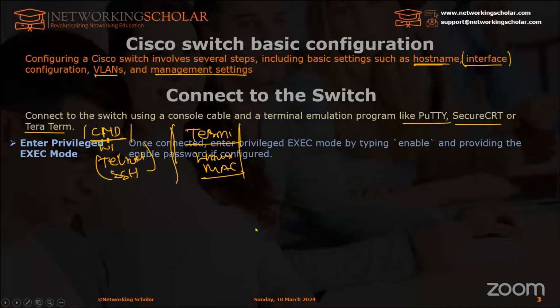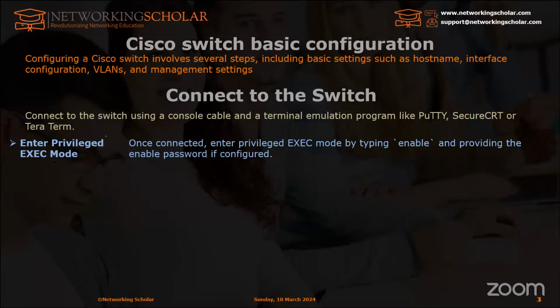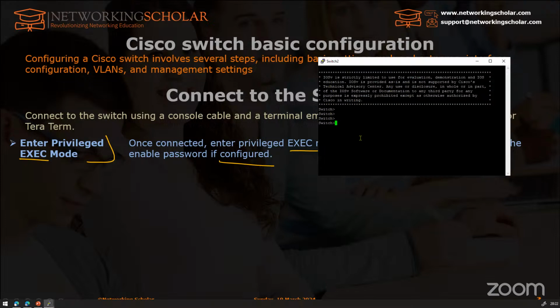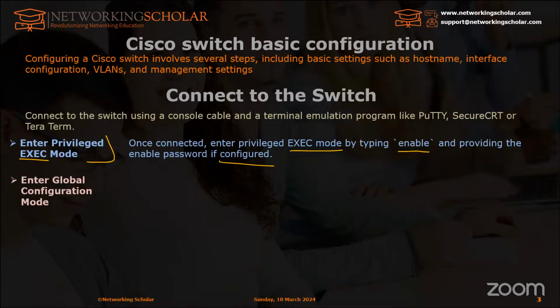So basically, whenever we are entering a switch, the first place it shows is privilege mode access. Once we are in access mode, we can type enable, and then we will go into the configuration mode for configuring any kind of device. Okay, so first is the privilege access mode, and we are not going to type enable here. Let me go on, because we are already on a different mode, which is called global configuration mode.